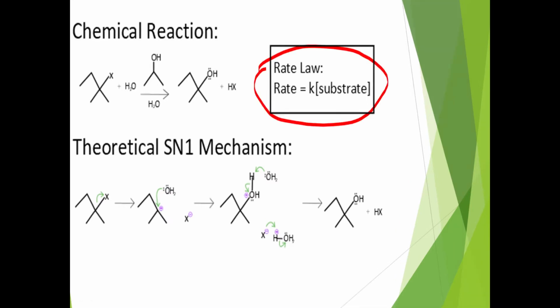So, this is how the rate law looks, because the rate of the reaction of substitution via nucleophilic attack on a tertiary carbocation is proportional to the concentration of the substrate itself, while also being independent of the nucleophile's concentration. The transition state only shows loss of the leaving group, the slow step that determines the rate of the reaction.